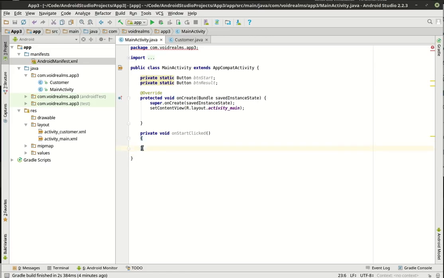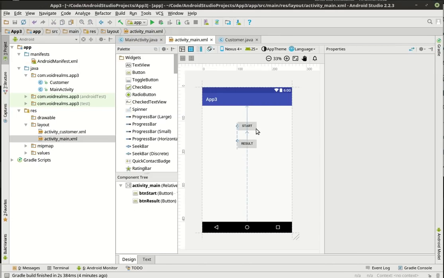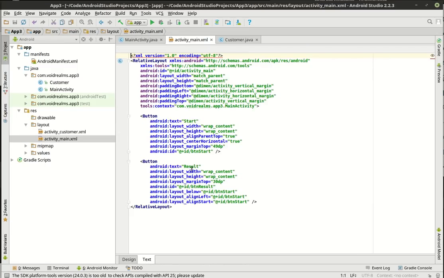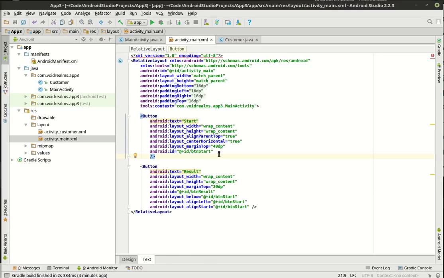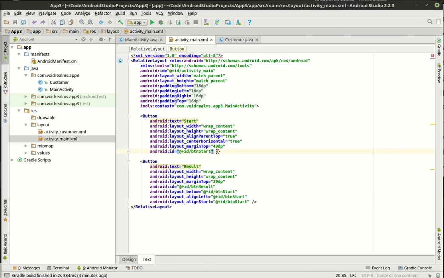And we're going to say on result clicked. Now there's an easier way to do this, but I like doing it the old school way. The easier way, which you can go out and Google, is you select your button, and then there is, I think, an on click property you can add, but it's got to have special properties and things, and it was actually kind of confusing. I just like doing it the old way.